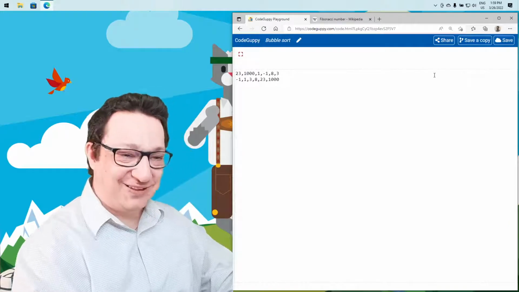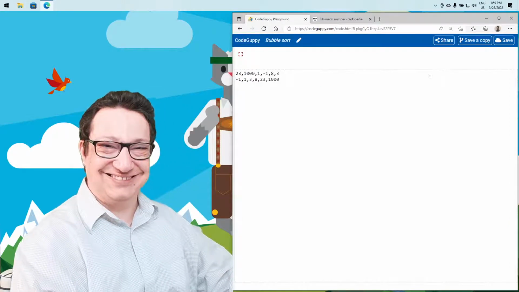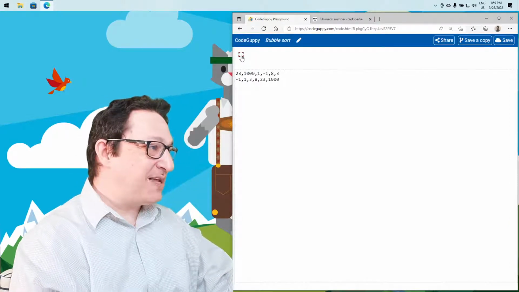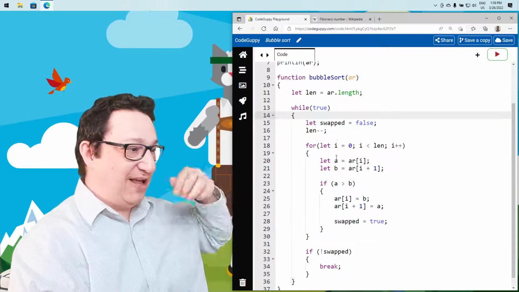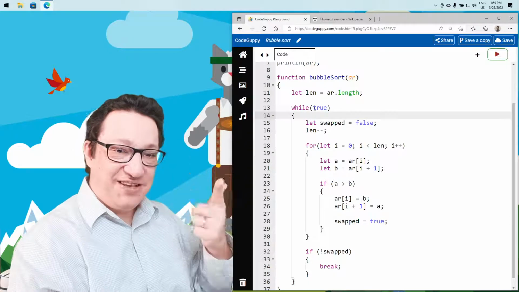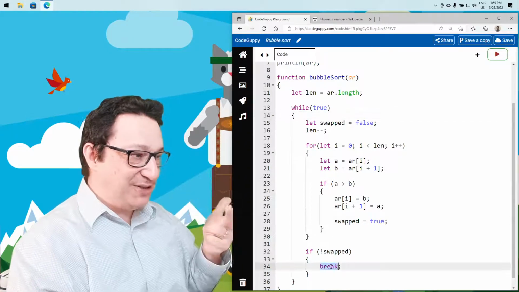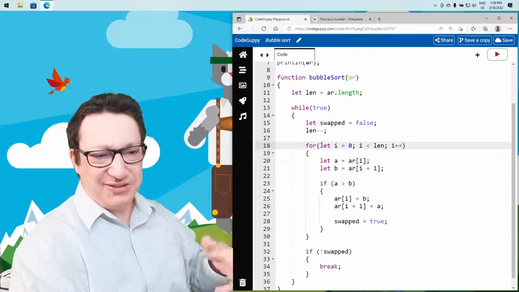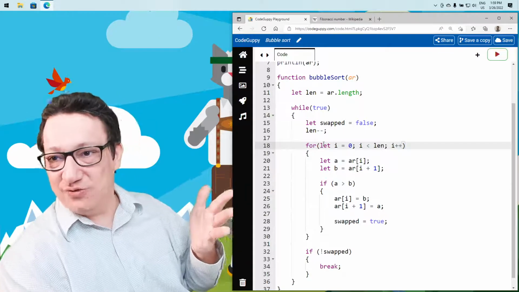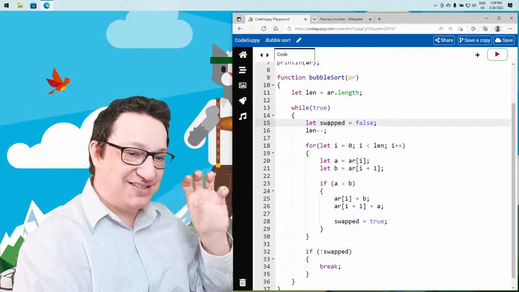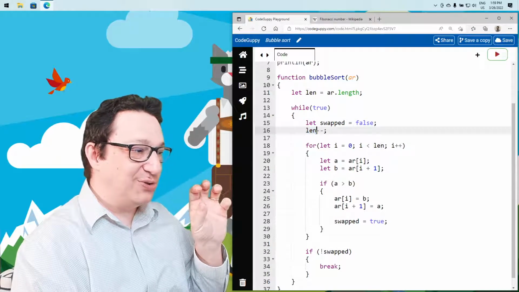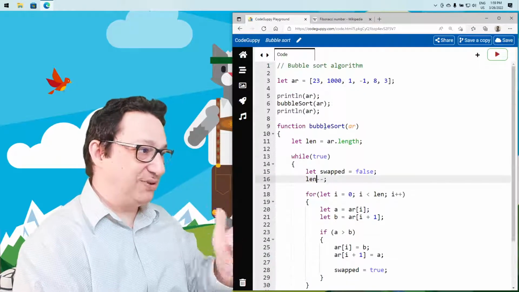Yep, we still have the sorted array. We are in good shape. So yeah, this is a bubble sort implemented with a while loop, an infinite while loop, a break condition here, with a for inside that we can also convert to a while if we wish, and also with a small optimization, this one, to not traverse all the time and bubble it to the top.